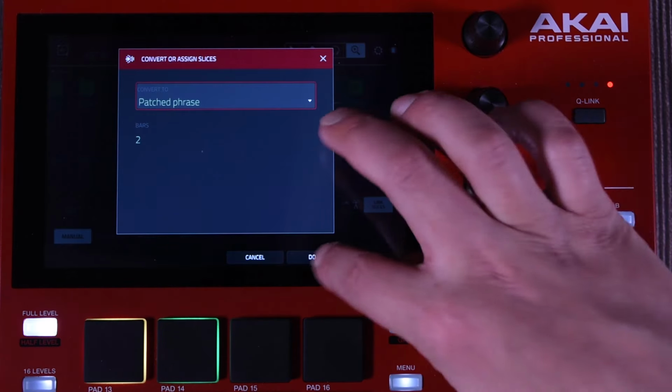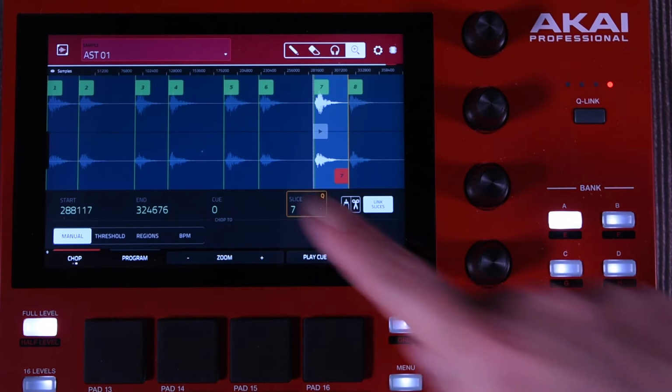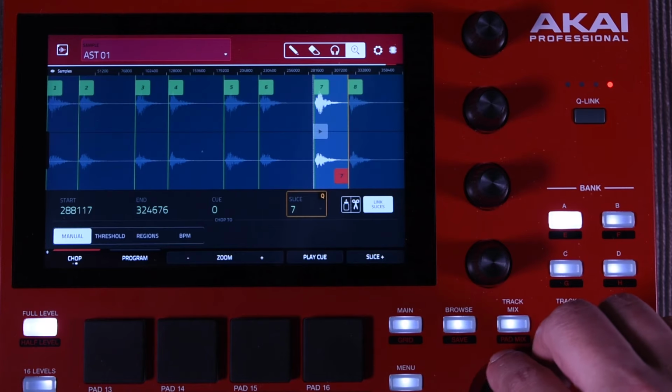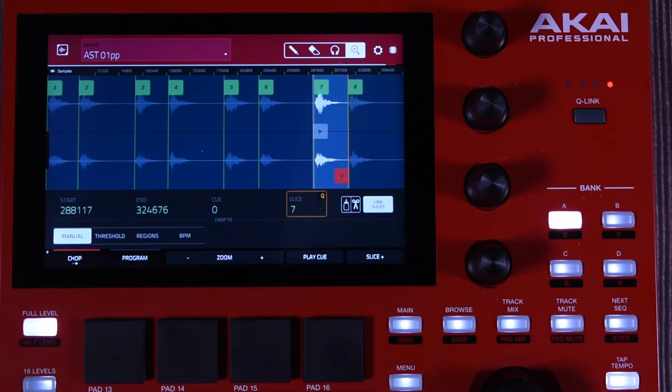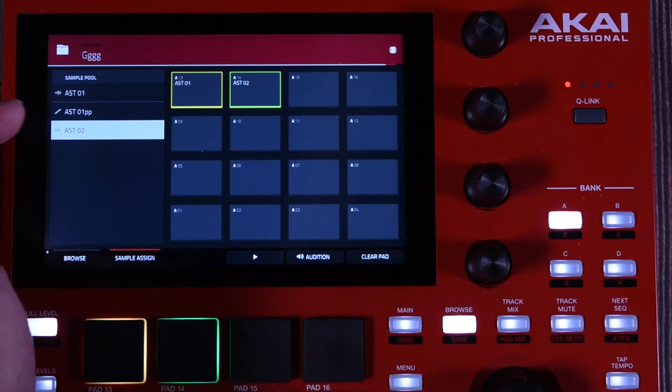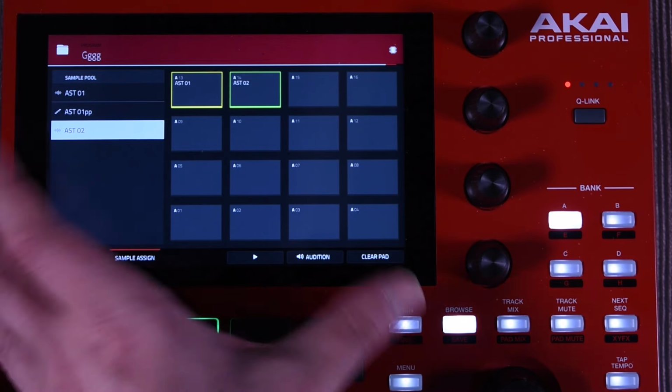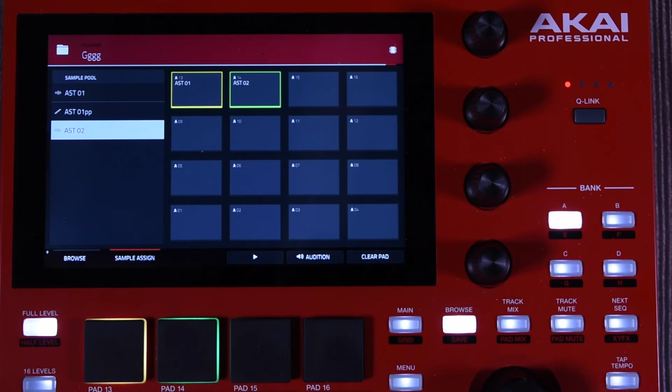I'm going to do it. Now at the top, if I go right here, notice that it says PP. And as you can see, this one has a different icon, right? This is because it's that project tempo type of file. So what it will do, if we change the project tempo and we are using it, it will easily adjust to that tempo.